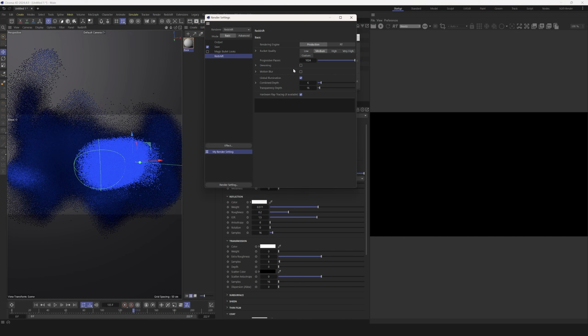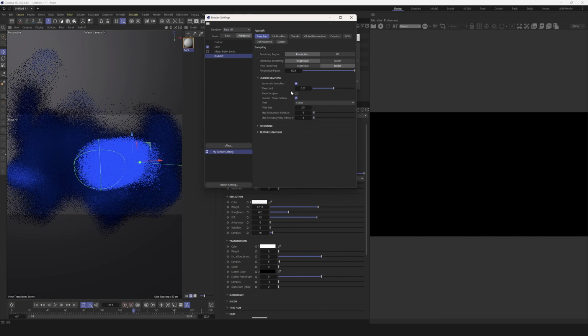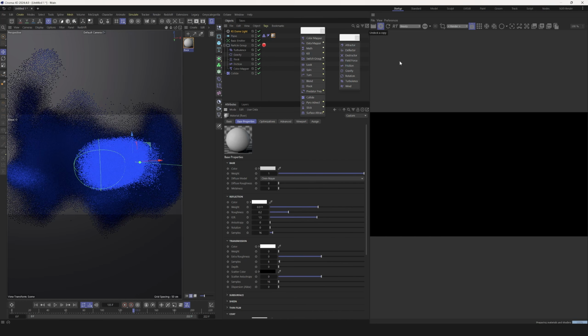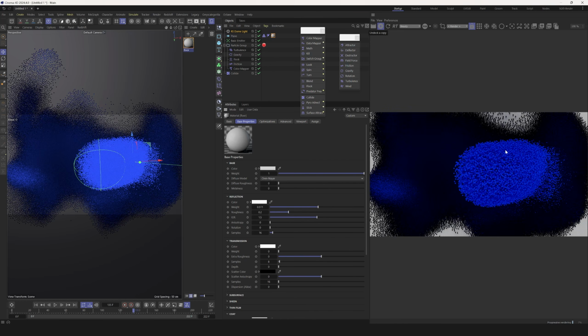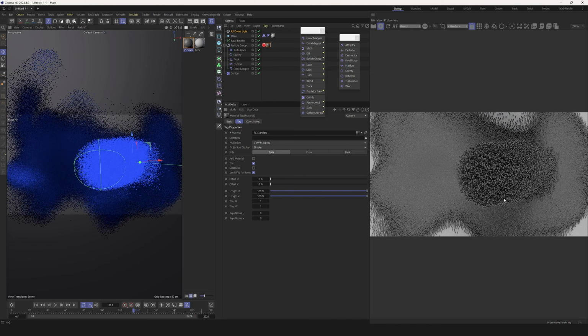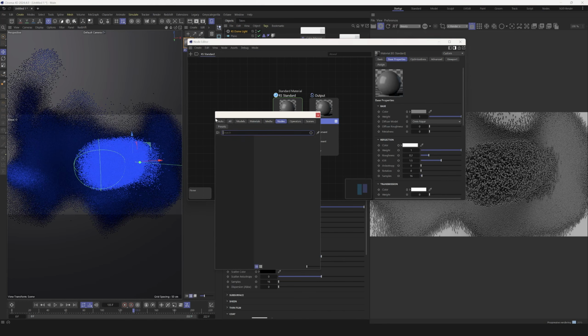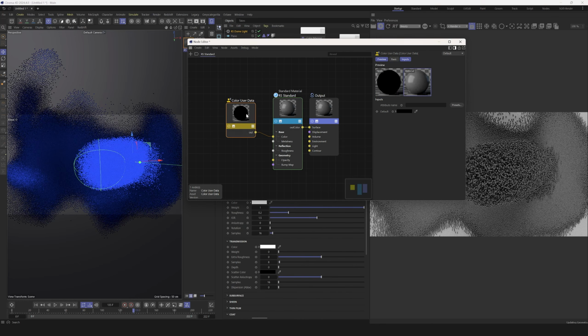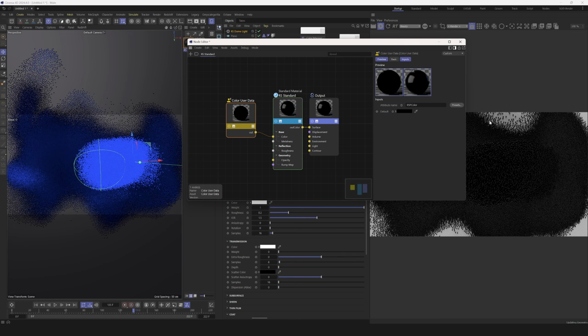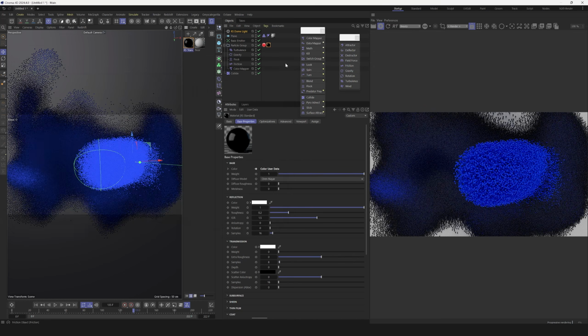I want to check if my Redshift, by default, uses automatic sampling. That's okay, I think, just a tutorial. Let me show you. Yeah, we got this one. And let me create one more material and apply it directly to the particle group. In case you want to represent color, you can just use a simple color user data connected directly to the color and choose particles color here. So I immediately get this one.